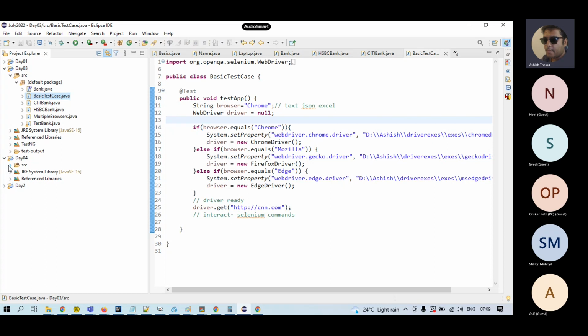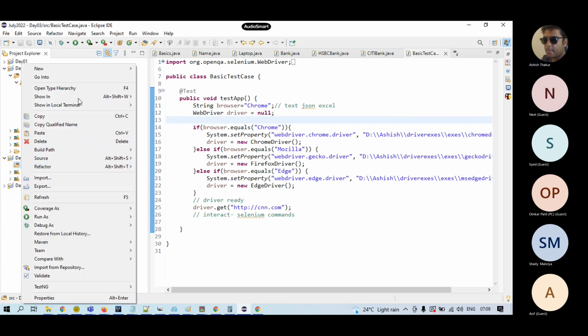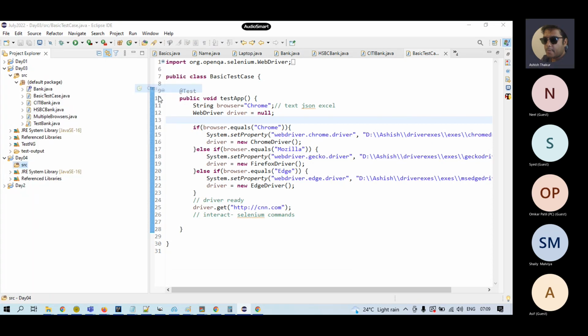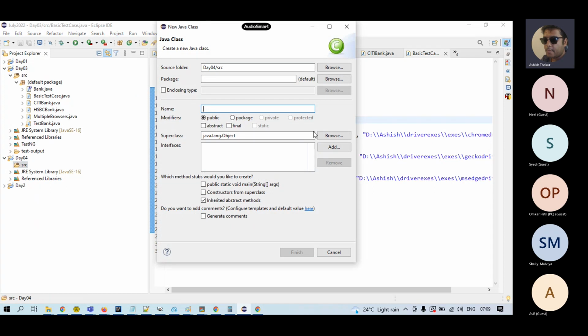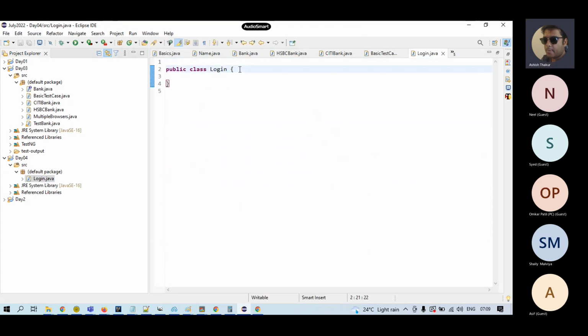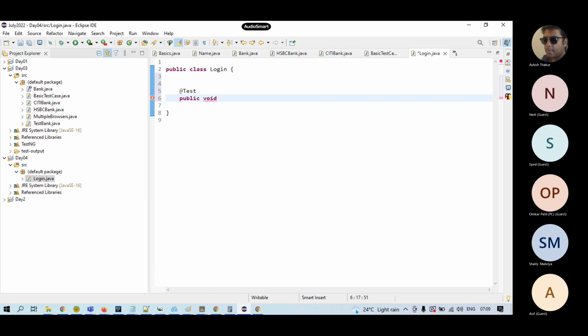Right, and then I'll create a new class known as, say, simple. Suppose I'm trying to log in somewhere. A very basic thing, right? And I'll create a test case in TestNG which I had told you to install, right?